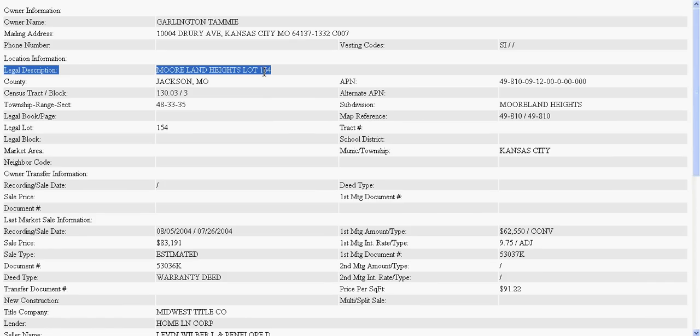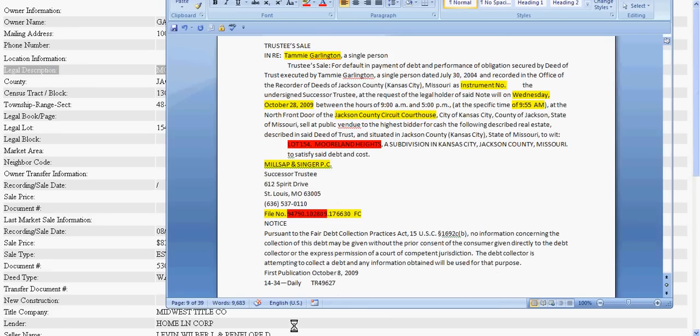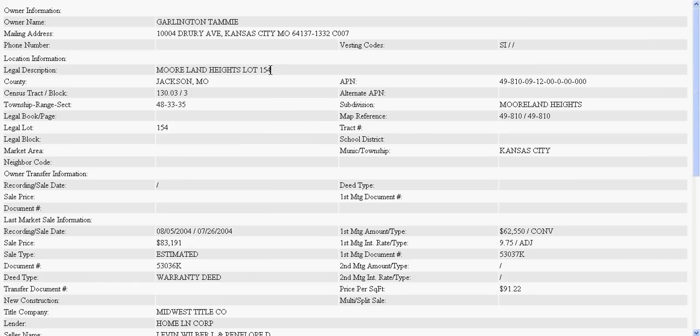That legal description is what we want to match. We want to match this to the listing page. So in our listing, the listing is going to take precedence. In the listing it says lot 154 of Moreland Heights. Well, we want to make sure that the property that we're looking at matches that, and in this case it does.